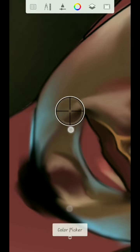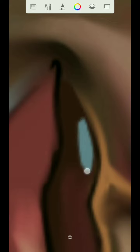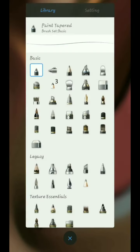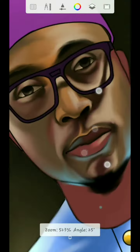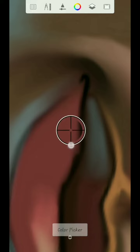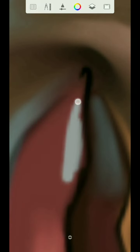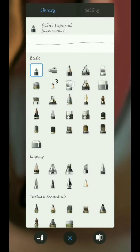Now I'm going to go back here, use the color picker to pick from this side, then add that particular side. Just add here like this, then use a smudge brush to blend. Then pick from this side, just take the luminance up, then add here. Then use a smudge brush to blend.